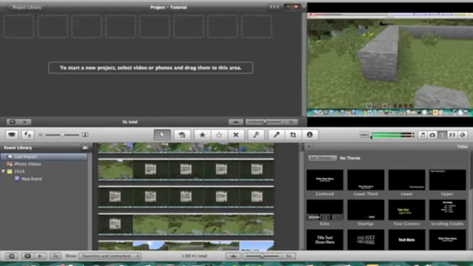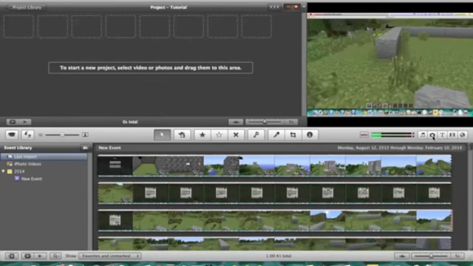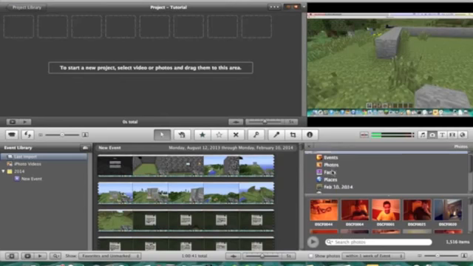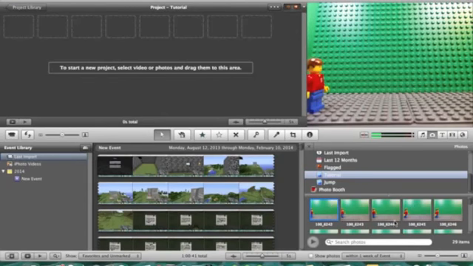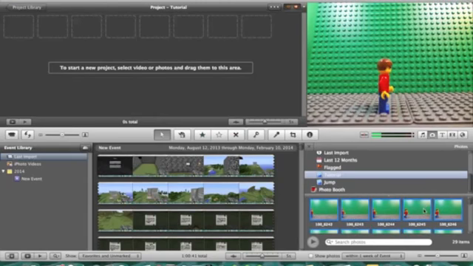So what you're going to do is, this will be closed right here, and you're just going to click the camera right here. It'll bring up all your pictures. Now, iPhoto will originally be closed. You want to open up iPhoto, and mine is in the tutorial folder. I just like putting it in a folder so it's easy. So I'm going to click on the first one, press and hold shift, and click on the last one. That will highlight all the photos.